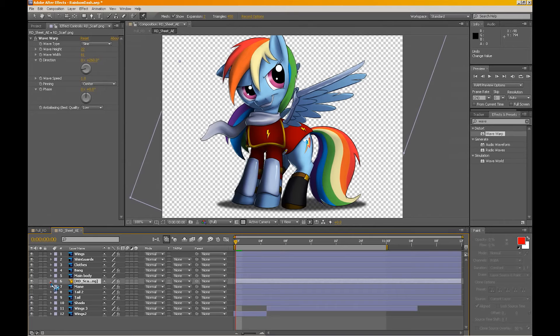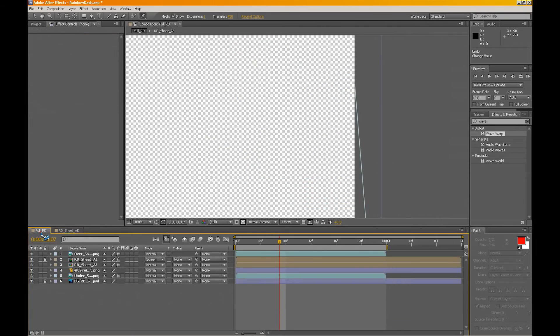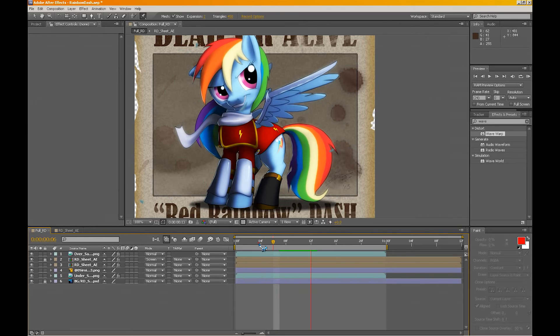Once I'm happy with the look and feel of the animation, I can go up a level and apply the appropriate pony to its poster. After adding a few extra effects, I'm ready to make a final render and import it for a GIF file conversion. I didn't go over all of the little details — the complete process would take over 30 minutes to an hour easily. But hopefully this little tutorial will give you what you need to get started on your own projects. Take care.